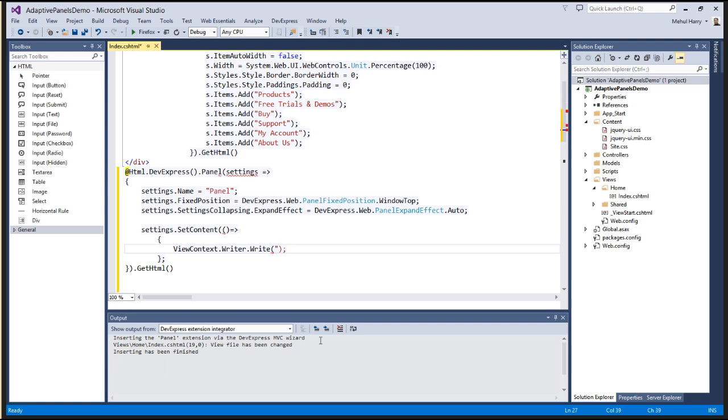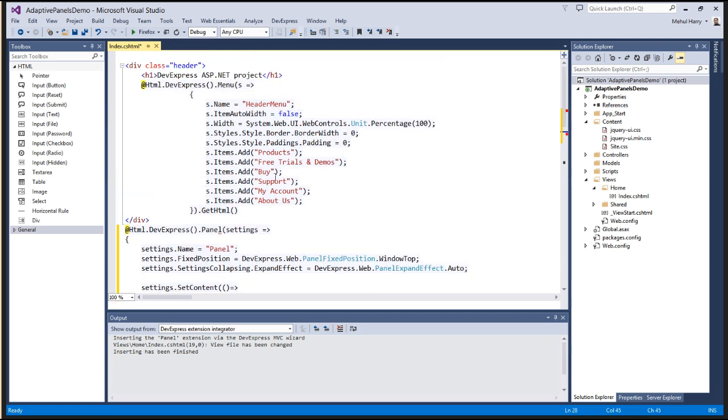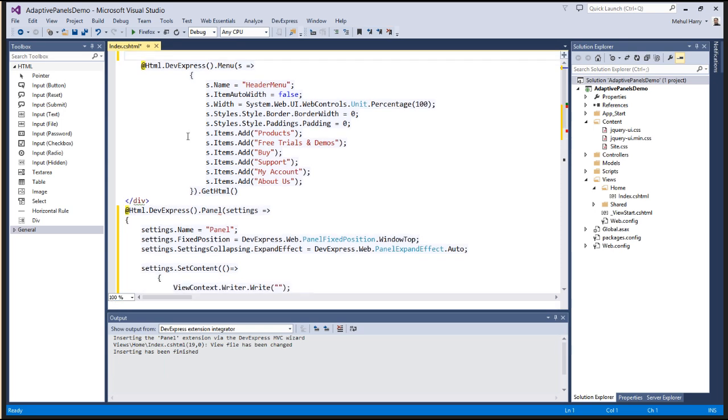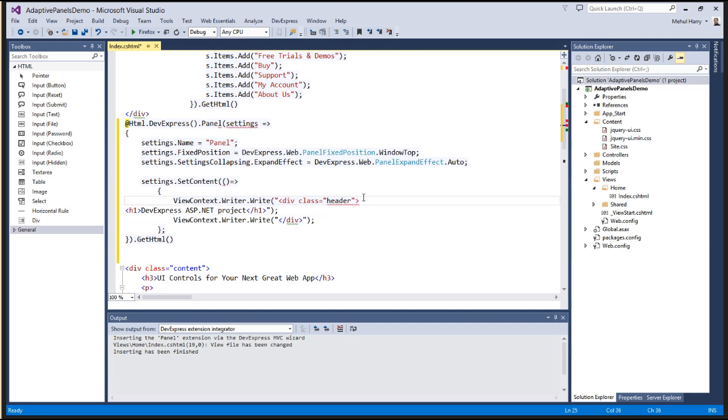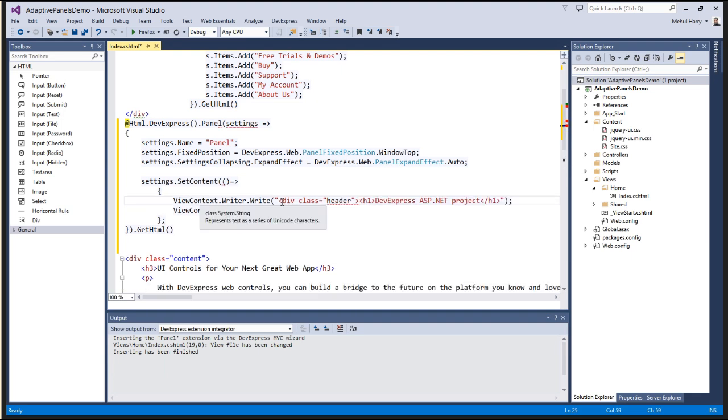Now, this is where we're going to add our div tags, our header and our opening and closing div tags. For example, we can move the closing div tag here, and then we can move this opening div tag up here. Now, let's just clean this up a little bit. We've got a string and we've got quotes, so we have to escape those, or put them as double quotes.